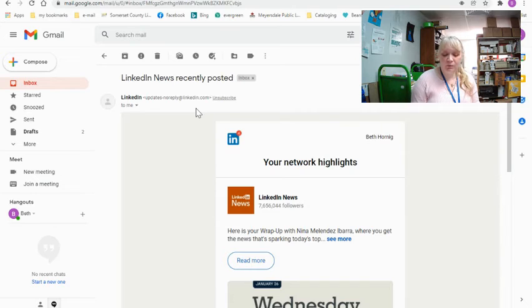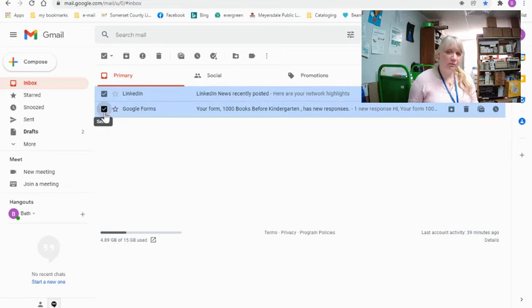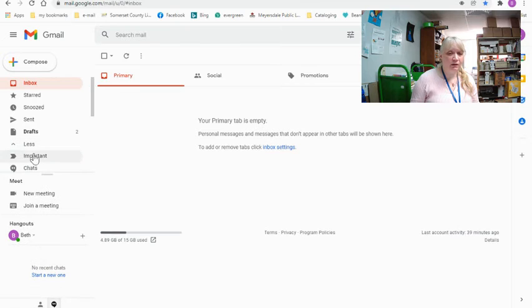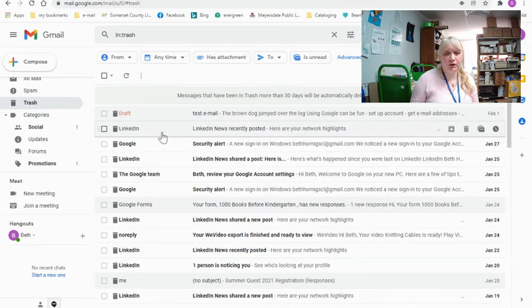So just like your junk mail from the post, check through your emails, put a check in the box next to the ones you want to get rid of. Let me show you here, back in my inbox, if I want to put a check in the box in front of the emails that I want to delete, go up here to the garbage can and bye-bye. Now, if you accidentally delete something that you've decided that you want later, scroll down here to the trash.